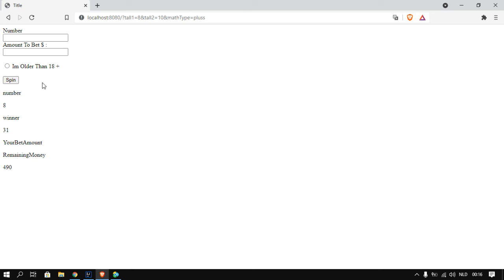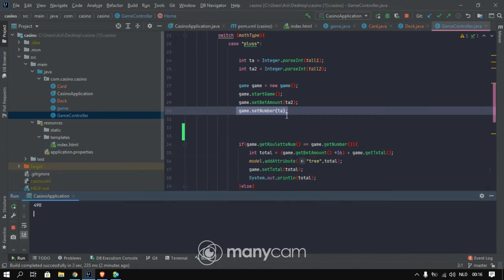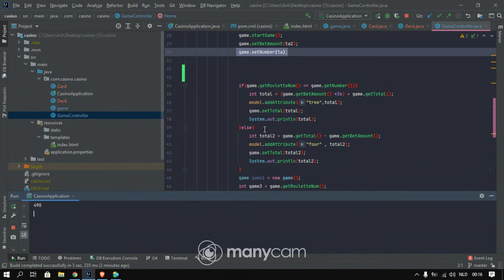I don't know, in one spin, for example, or with another approach, when he plays 5 spins, on the sixth spin he's going to win the game. That's really normal, and that's about the Java part.